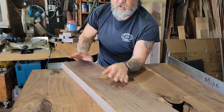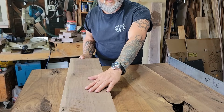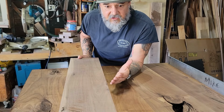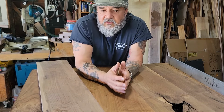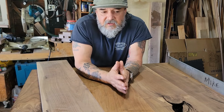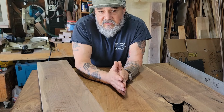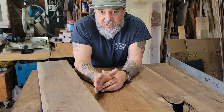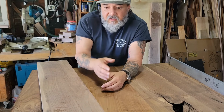So that's what you do. You run these through, you come back the next day, you run them through again, then you can run them through the planer, and they're probably at that point going to remain stable. So if you're going to any lumber yard and asking them to mill or do a glue up for you, you can almost guarantee that that top, unless they're doing it the way I'm doing it, and most of them are not going to do it. Most of them are not.